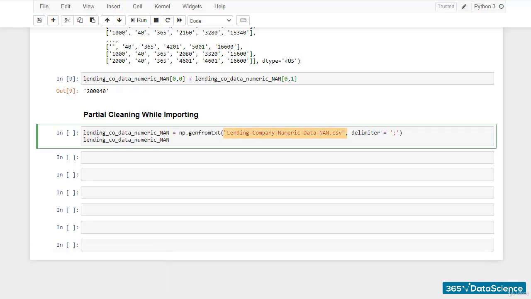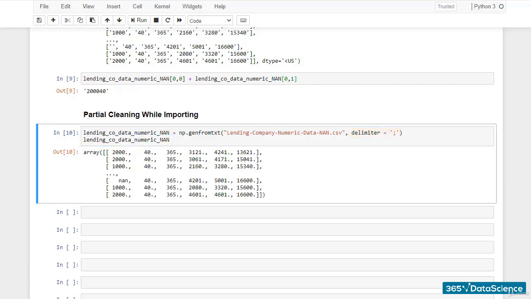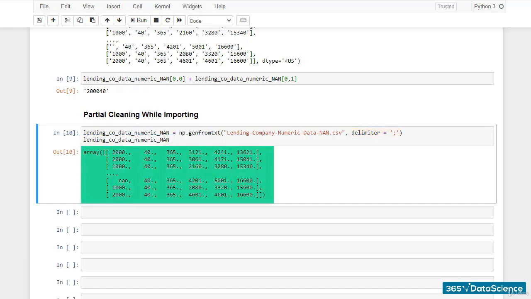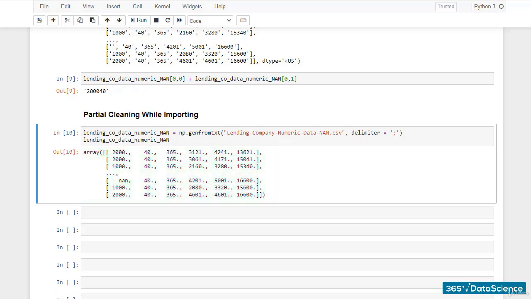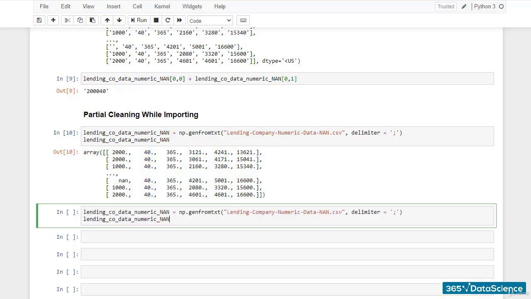nan.csv file. This CSV uses semicolons as delimiters, so make sure you set that as well. Of course, we also want to see the fruit of our work, so we display the newly imported dataset as well. Right. This output will serve as our reference for this lecture, so we can just scroll up whenever we need to compare something with the initial input. Now, copy the code and paste it in a new cell.